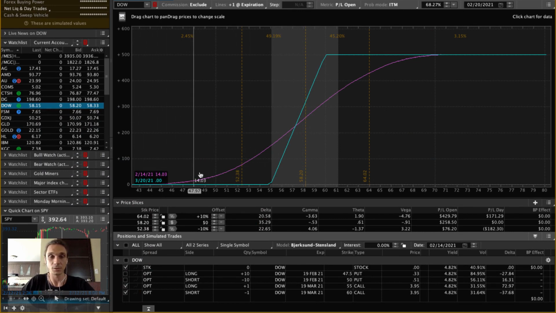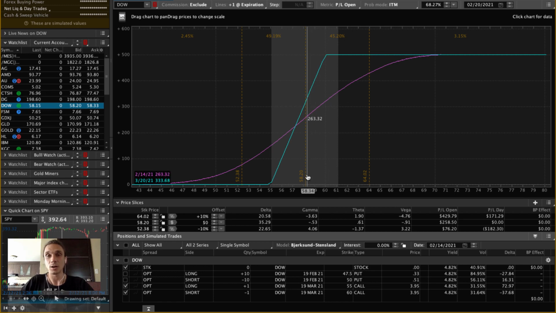You can observe this box, and the blue numbers here show my total risk at expiry. At this level, it is $0. However, if I go above $55 per share, you see how this number increases and goes up to 500, and above the level of 60, it just remains 500 forever. Even if DAO goes up in price to $1,000, I will only have $500 out of it, which is pretty cool anyway. Right now the price of DAO is at 58.20, and it generates 258.50 bucks of return or win on this trade.